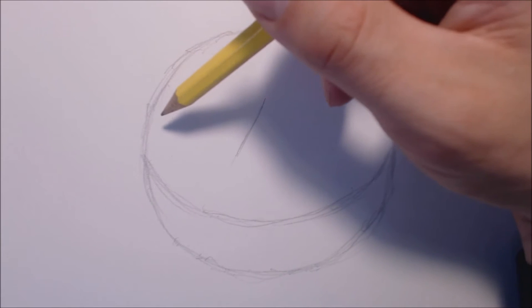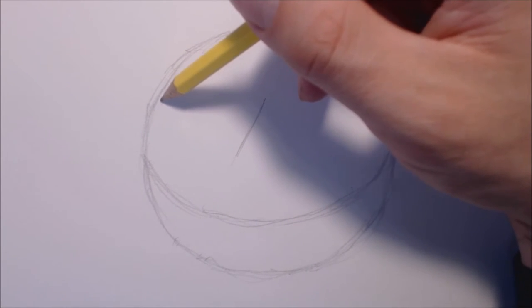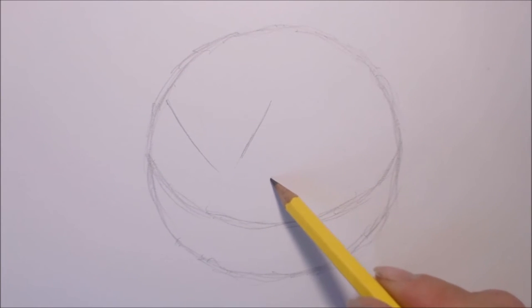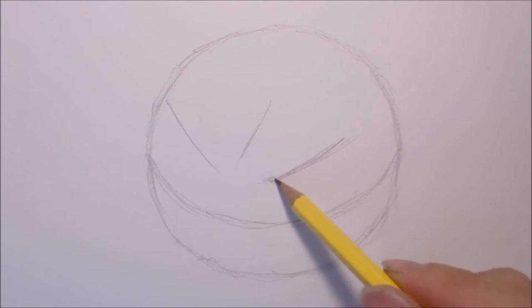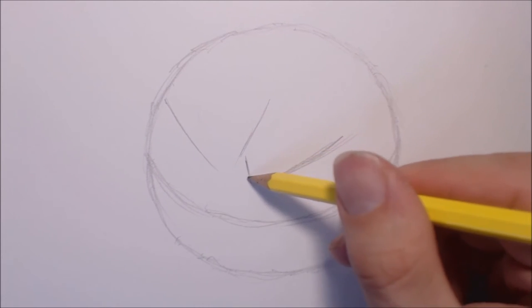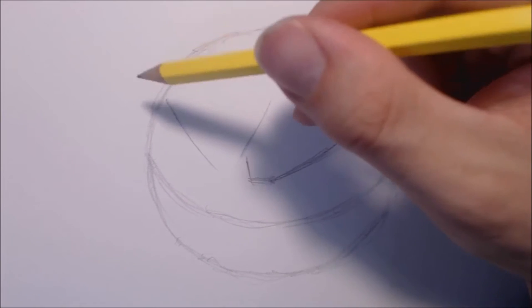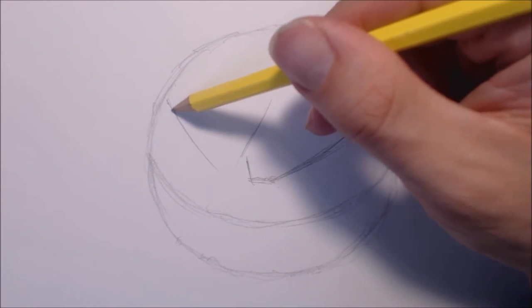Okay, now, let's just draw the frowny lines of Voltorb's eyes. Starting to look exactly how I'm feeling with this jackhammering going on. Now, let's complete Voltorb's eyes.